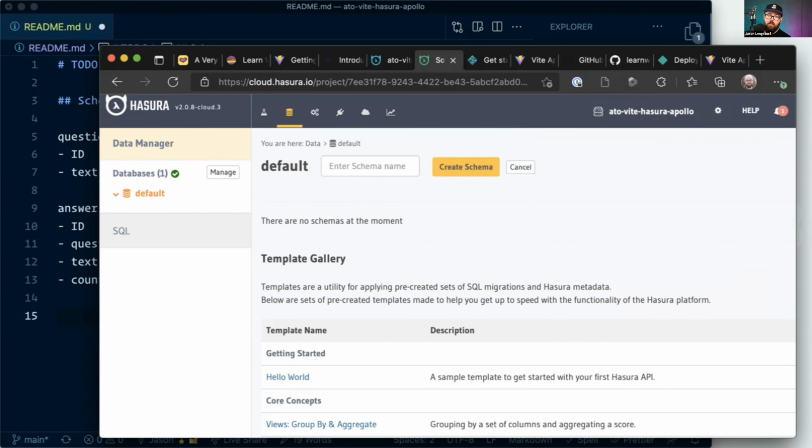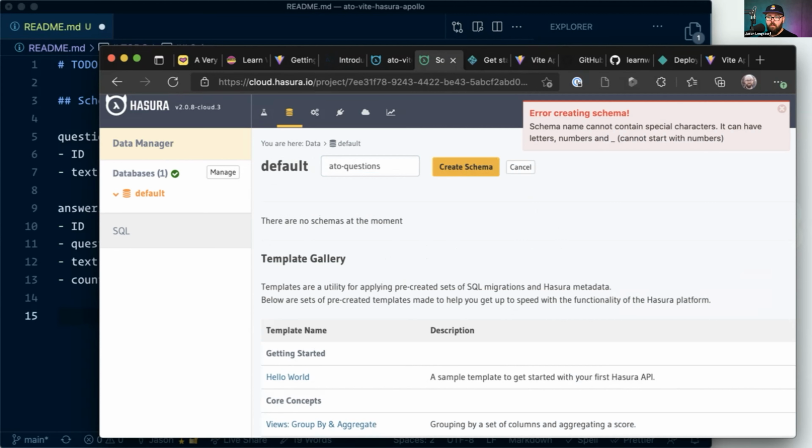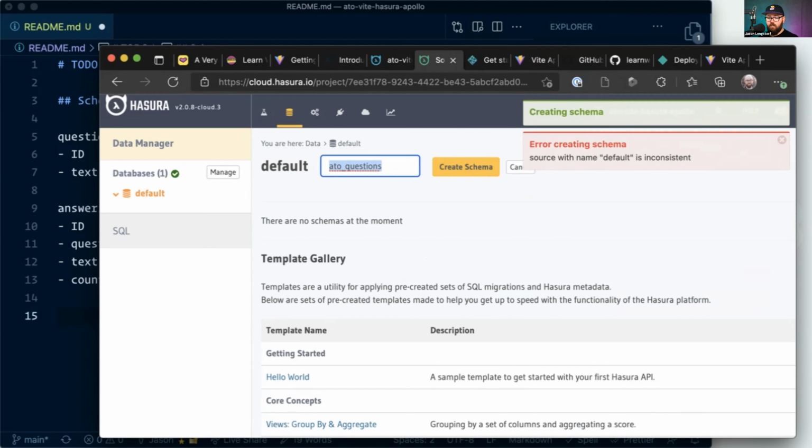So I'm going to create a schema, and we'll call this ATO questions. Schema cannot have, all right. So we'll do it like that instead. Source with name default is inconsistent. Do I need to, wait, do I need to call it something? Hold on.